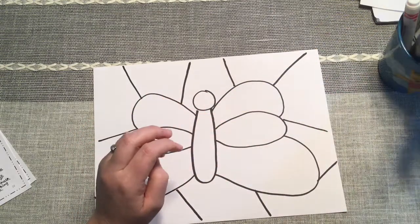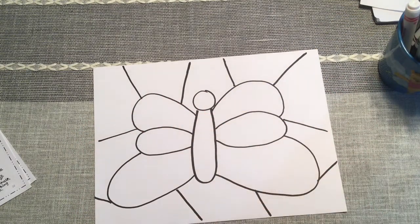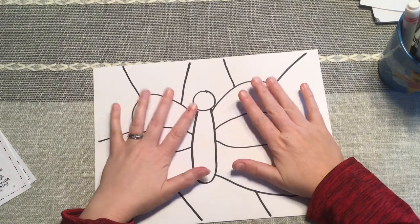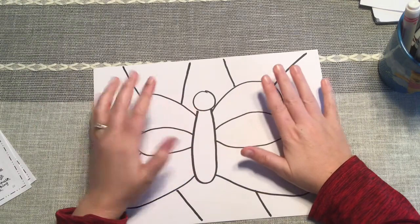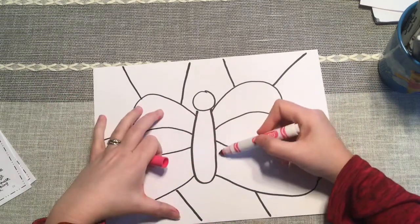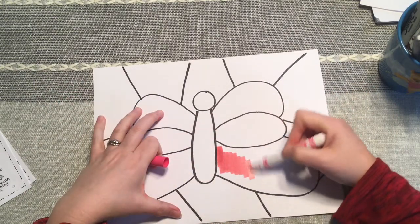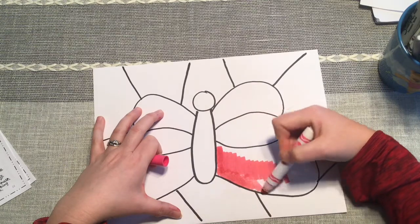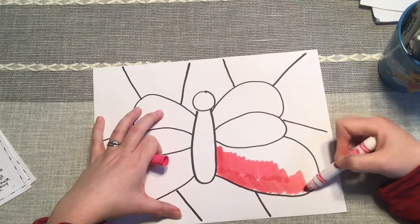Because I've drawn in Sharpie, I'm ready to go. And I'm gonna show you what to do with coloring. So Romero Britto was all about patterning in his sections and big, bold, bright colors. You can work with crayons, you can work with markers, either one are fine. And I like to start with some lighter colors, and I like to fill in an entire section. Then I can go in with a darker color over the top to add my pattern on top.